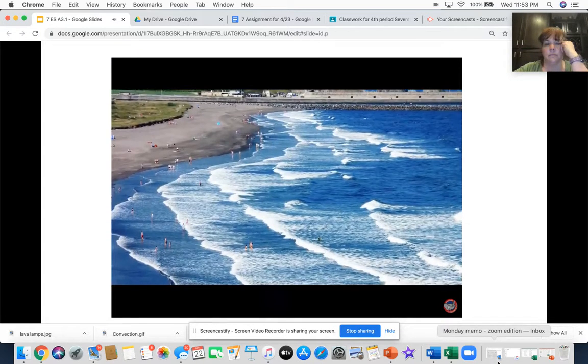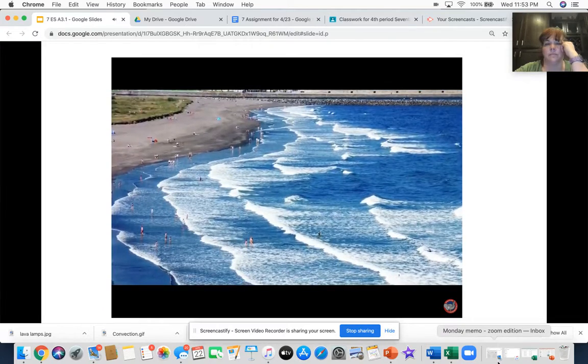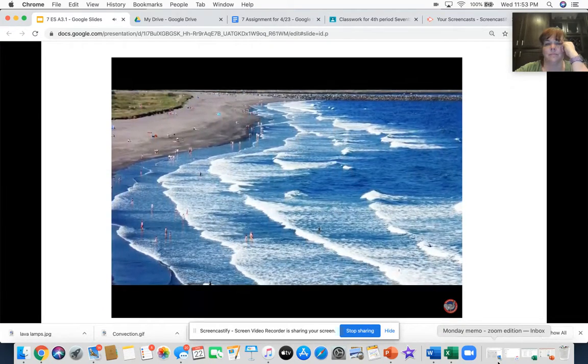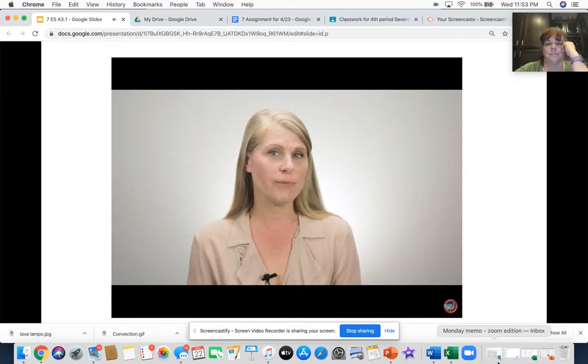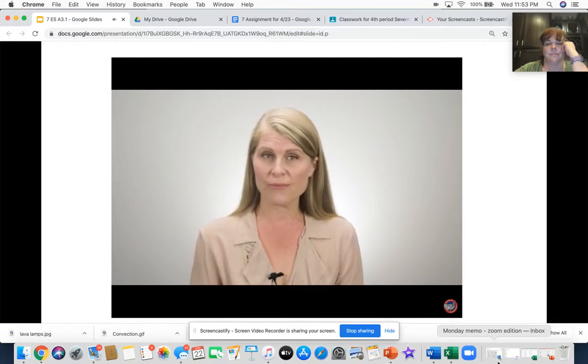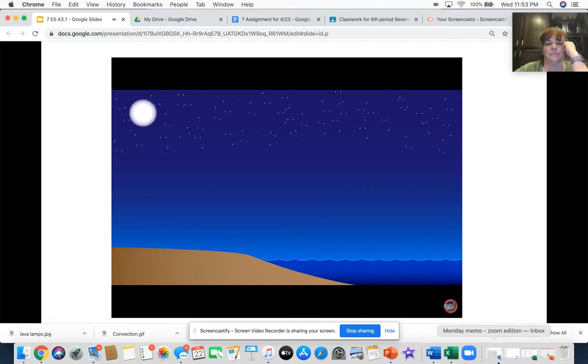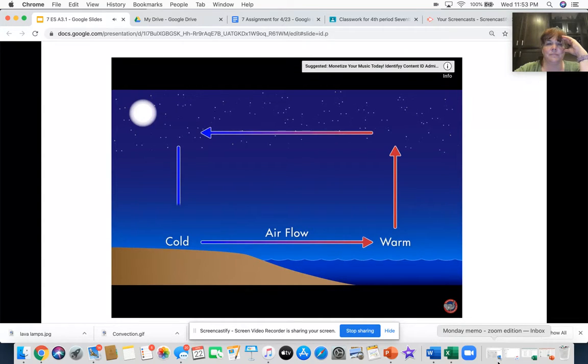Convection is also responsible for the large and small-scale movement of the atmosphere and oceanic water currents. Have you ever noticed how the direction of the wind changes between day and night when you're at the beach? In the mornings, the air over the sand is cool from the lack of solar heating, but the ocean remains warm. This is because water has an amazing ability to hold on to energy, thus it takes much longer to cool. So this causes the air to flow in a counterclockwise direction, or a land breeze.